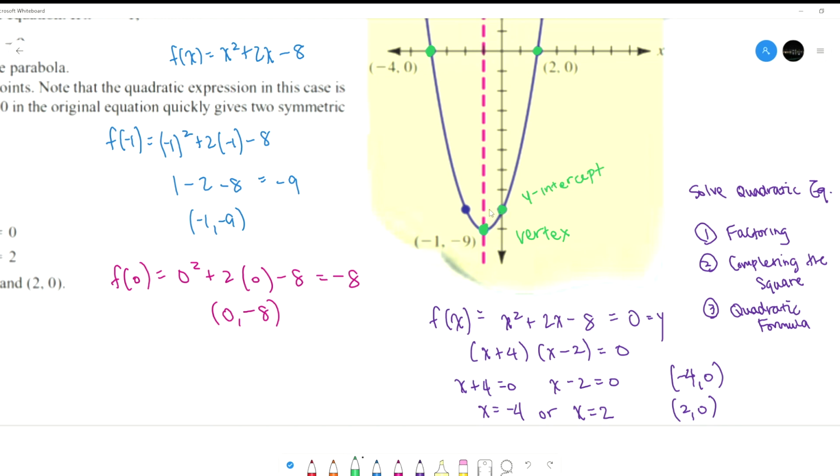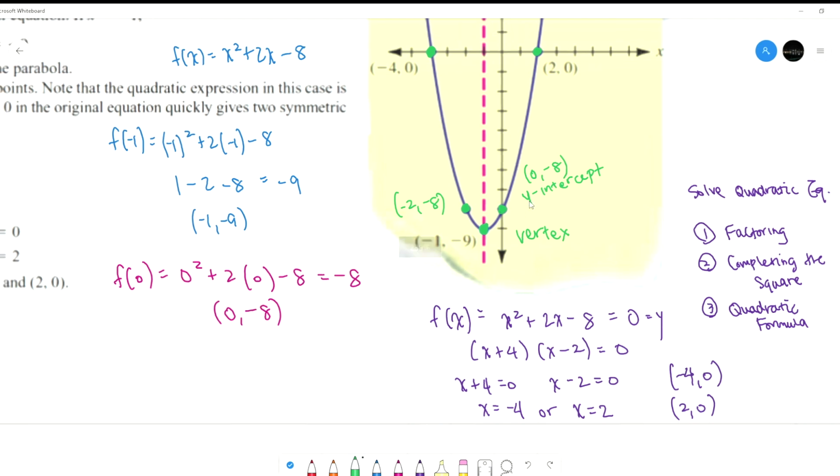So you notice it's only 1 unit away from the axis of symmetry, right? So that means 1 unit to the left is going to have the same y value, which is negative 9. I'm sorry, not negative 1, negative 9. Negative 2, negative 8. So this is negative 2, negative 8. This one is 0, negative 8. Okay, is everyone clear on those, how I got negative 2, negative 8?